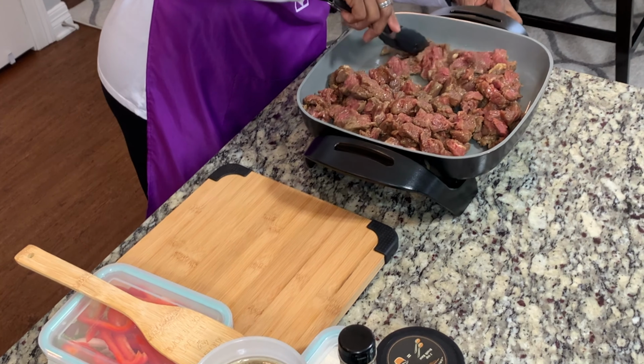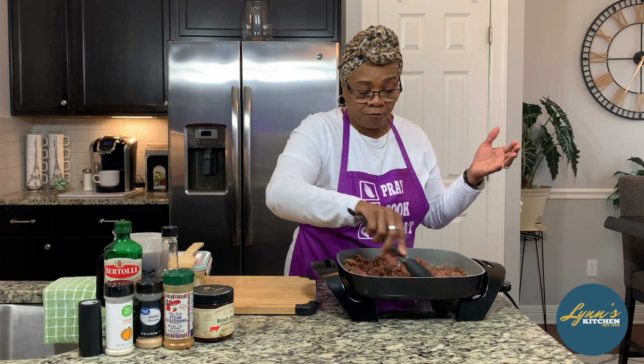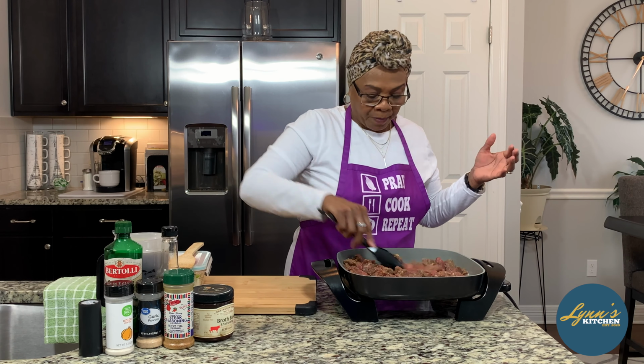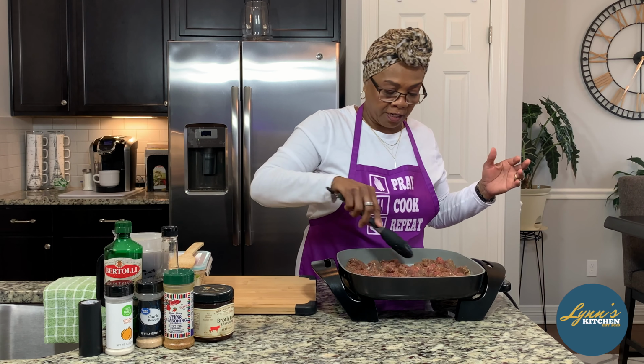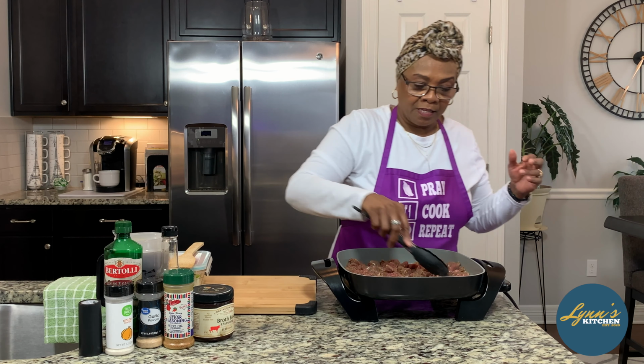Now cut it up to 4, okay. Because I'm going to brown it just, and I'm going to take it out. And then we're going to do the vegetables, okay? And it's going to come together.